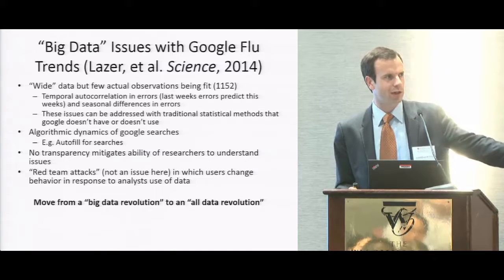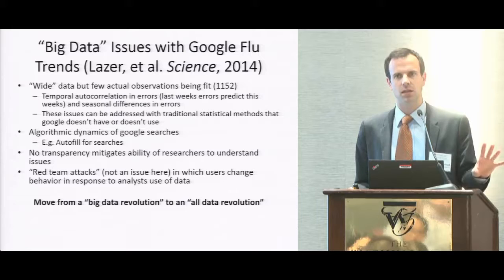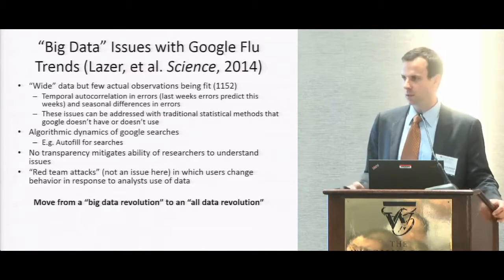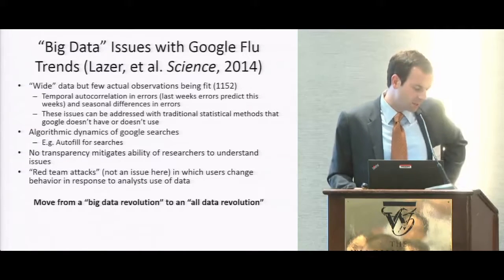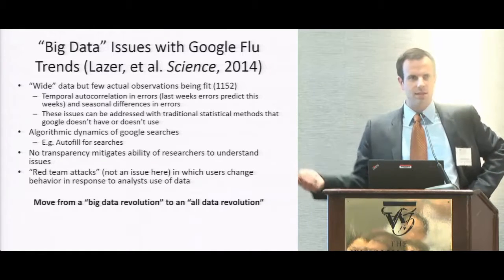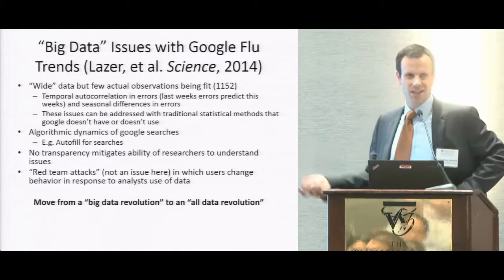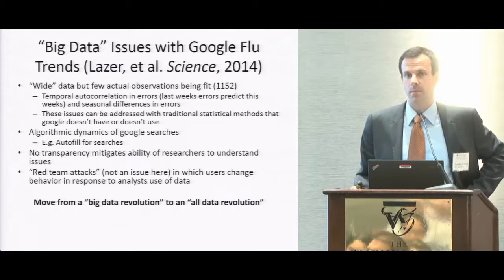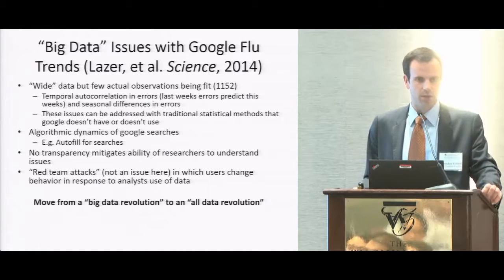as you get more granular data and data sources and experiments, it also means that you're going to need to be more careful about what's happening at a more granular level. And then the last one, which I think is interesting, they call this red team attacks in this paper and other settings. That's basically where the existence of the algorithm or the existence of the study actually changes behavior. Now, in this case, that's not a huge issue, but I motivate it here because we as researchers are studying questions that exist in a marketplace, right? They don't exist by themselves.